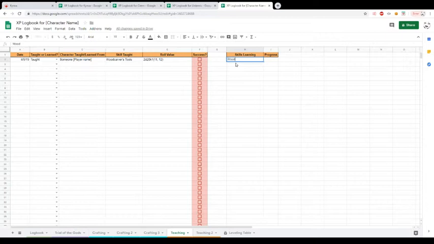Input the name of the item if you are the one learning it. If you are the one that is learning the skill and someone else is teaching it to you, you will keep track of it here. If you are teaching it to the other player, do not put what you taught them in this column unless you absolutely want to, because they will be the one learning and they will put it in their column. But this will work the same exact way as on crafting.